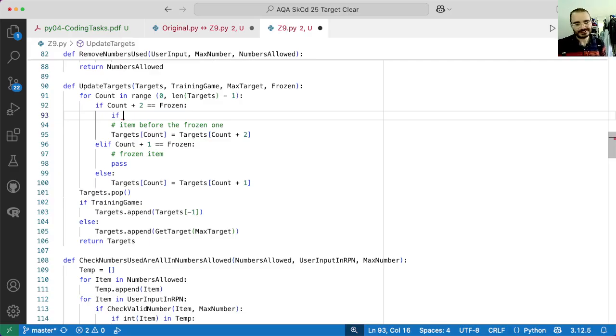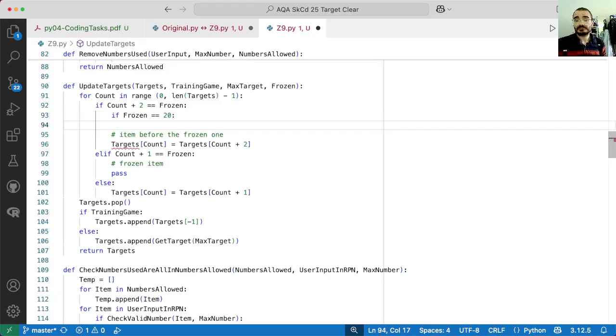I think, I don't know, this is a half hour video, but you would have to do, if the count, if frozen in that instance is equal to 20, it was the very last one. Yeah, we can compare false to 20, that's not going to matter.